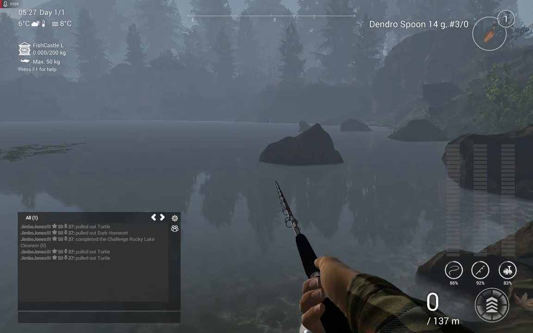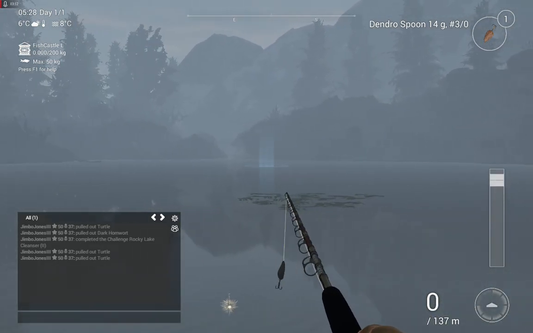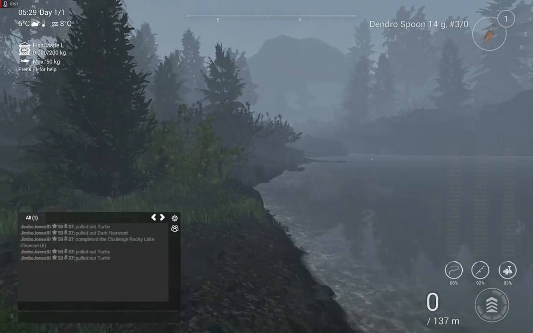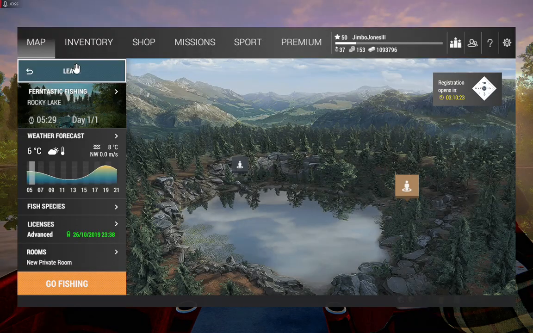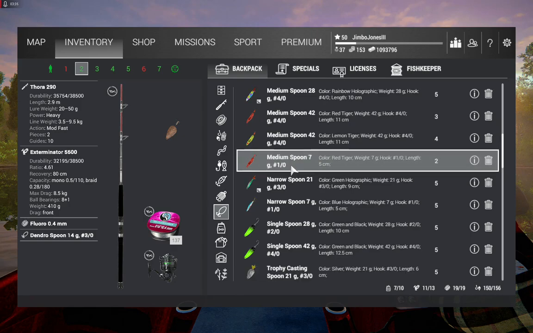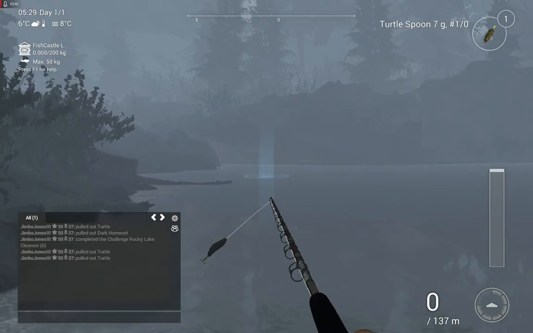So the two places, if you are not familiar with Rocky, for trout are here and over here on this far side. If you're fishing for that side, then I would fish from here, and if you're fishing for the other one, fish from the other side. So we need to equip the new spoon, which should be in here somewhere, hopefully. There it is, the turtle spoon. Now I'm not sure what sort of distance I can get with that.